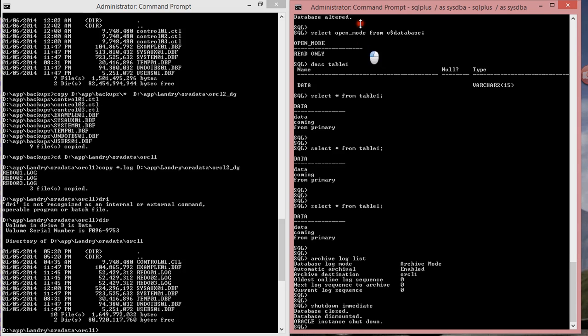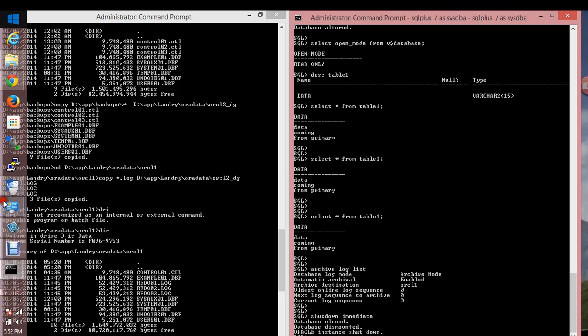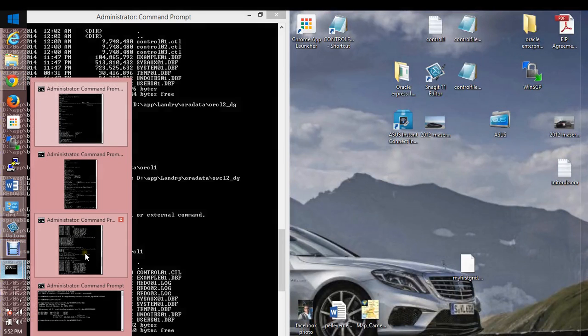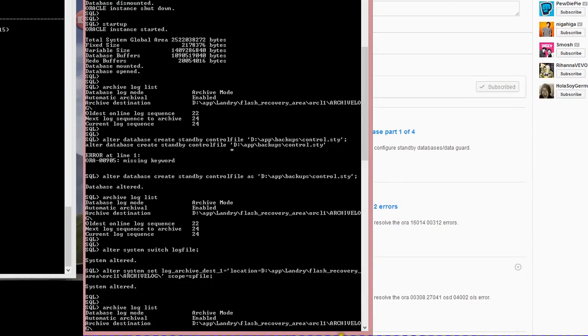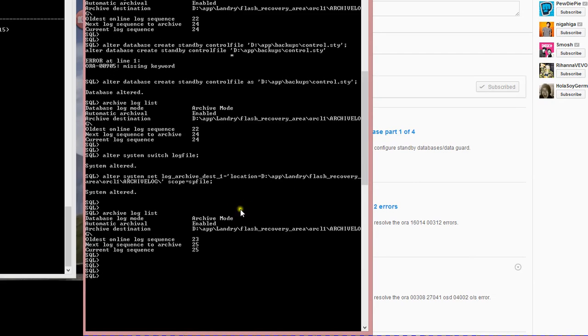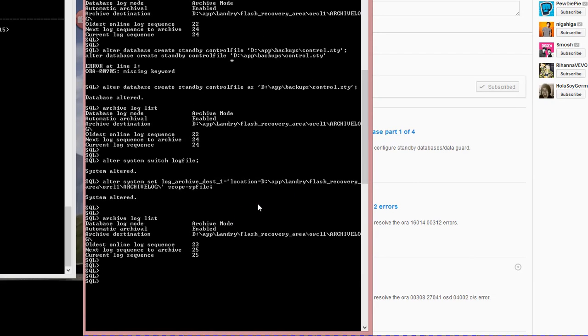So now this time, the first thing I'll do is make some changes to my Kami database. Basically, since all of the information that's contained within the standby database is coming from the Kami database, that means I have to have all the right configuration in the Kami database. So the first thing that you do with your Kami database is you have to issue a set of commands.